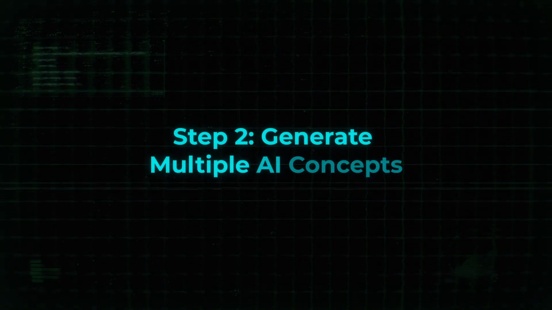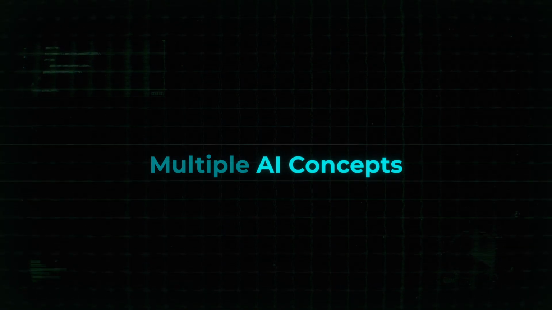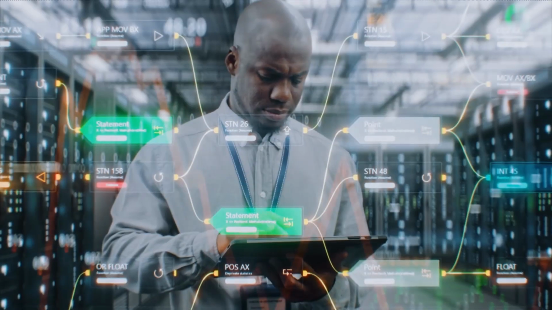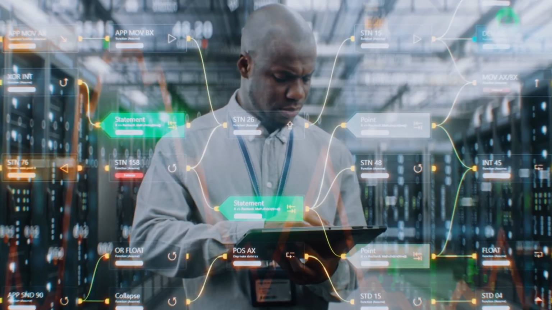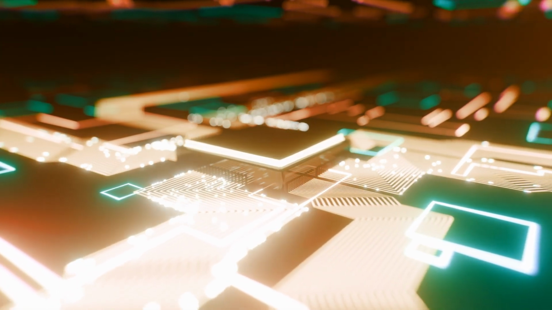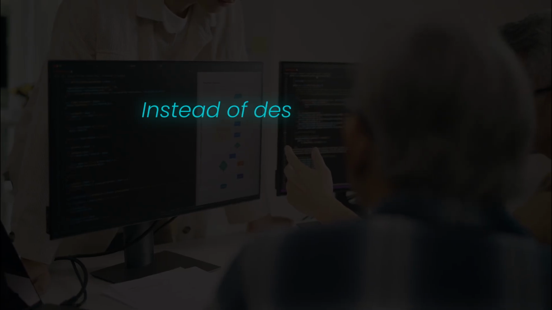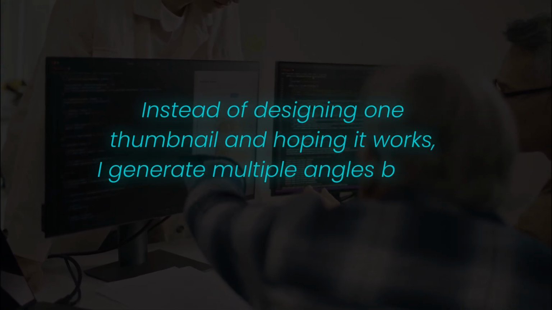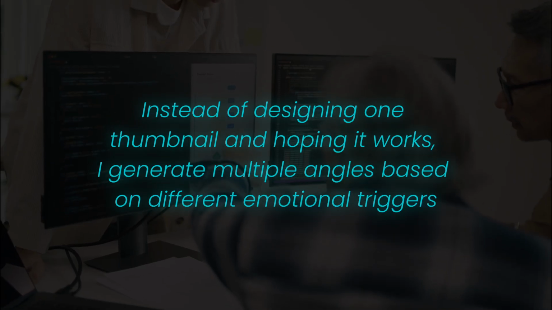Step 2. Generate multiple AI concepts. Next, I use an AI thumbnail generator or concept generator to create variations. The goal here is not perfection, it's speed and variation. Instead of designing one thumbnail and hoping it works, I generate multiple angles based on different emotional triggers.